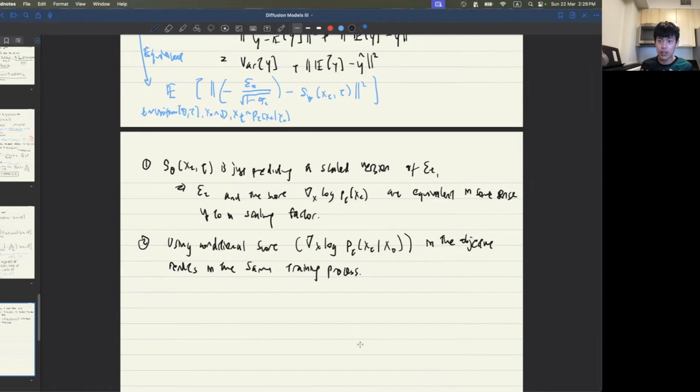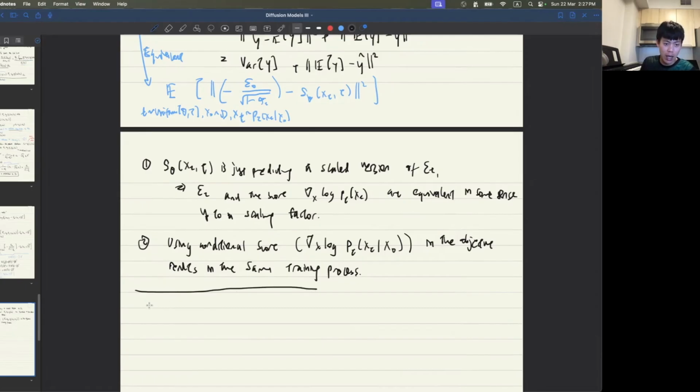I guess the additional insight we got from this is that using the mean square error on the cumulative noise is equivalent to predicting the score, which in my opinion makes more mathematical sense because it is really saying we want to understand the direction and the magnitude that we should go in order to reach points of a higher log probability density. There is one more nice thing to using stochastic differential equations to look at diffusion models, and I will just mention this, and that will be the end of the diffusion model series.